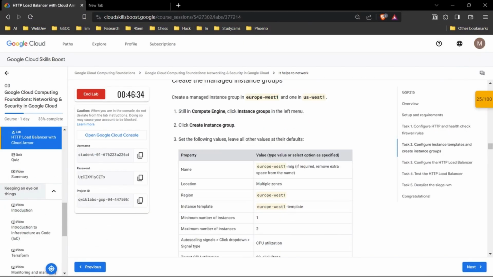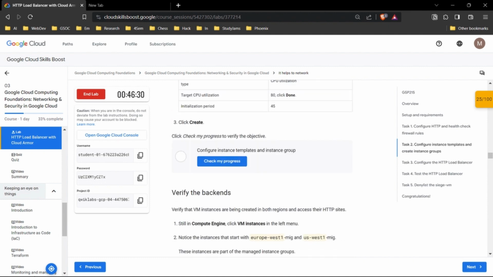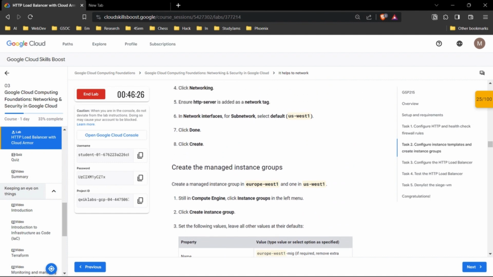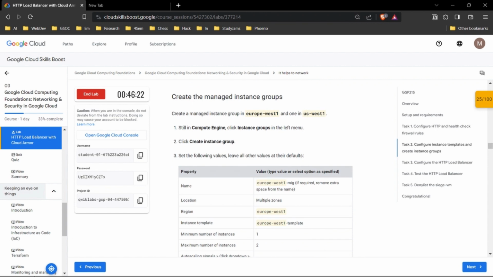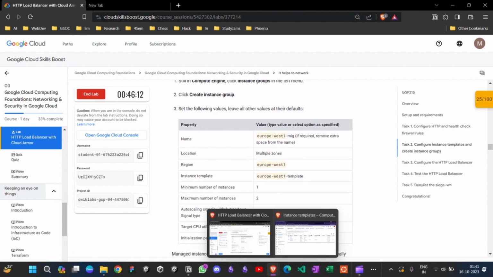Create and manage instance groups. Create the managed instance groups: create a managed instance group in Europe West1 and one in US West1. Still incomplete. Click instance groups in the left menu, then create.